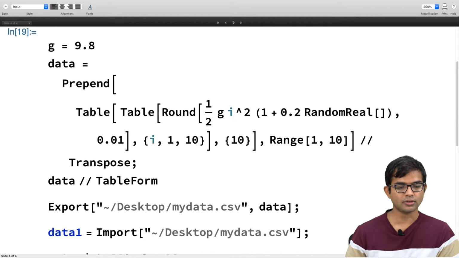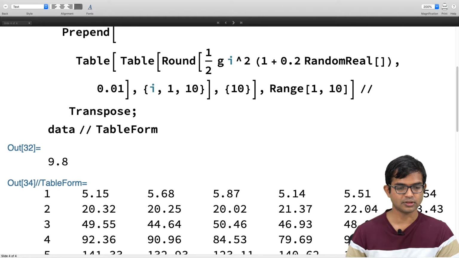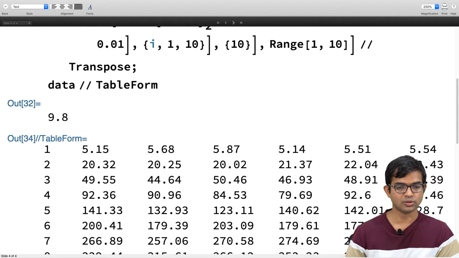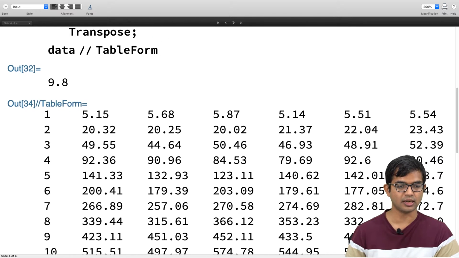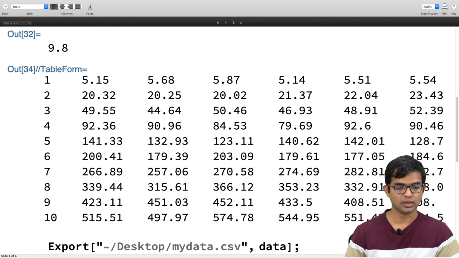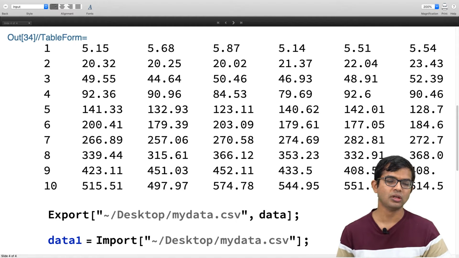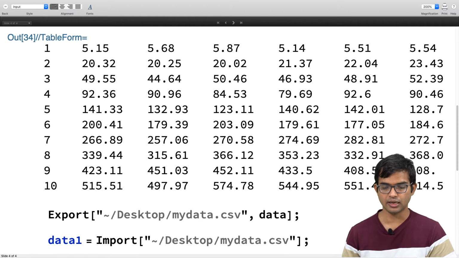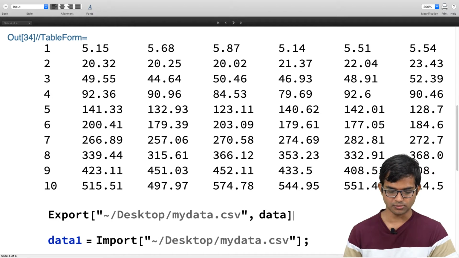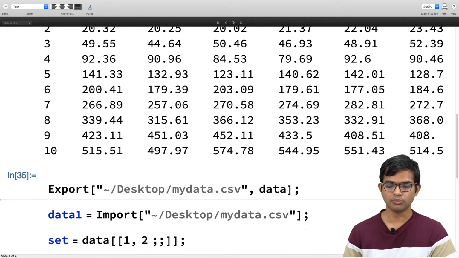we want to look at it in this table form. So let me just implement this whole thing again. I have this data, and then I will also do table form. So it's already there. Table form is also taken care of. Finally, when I have all of this data, I might want to export this entire data to my desktop, for example, or somewhere else. And so this is the syntax. We have already seen this, and then I could do this and then again import it back, right?